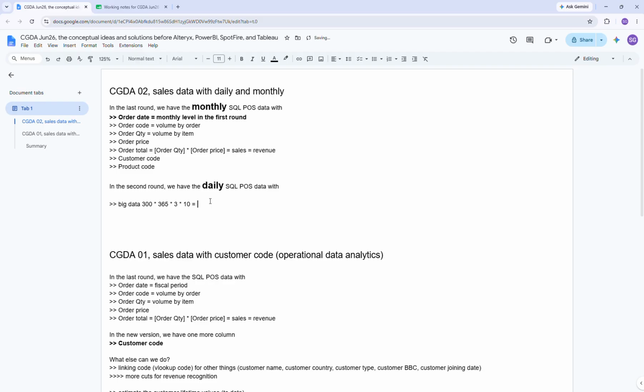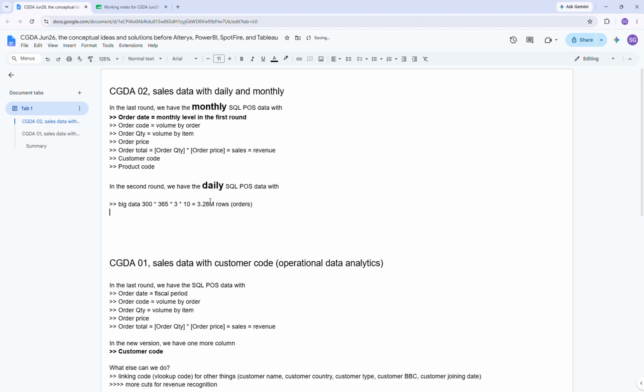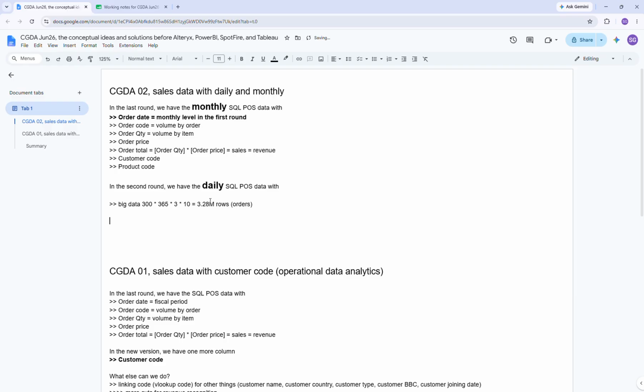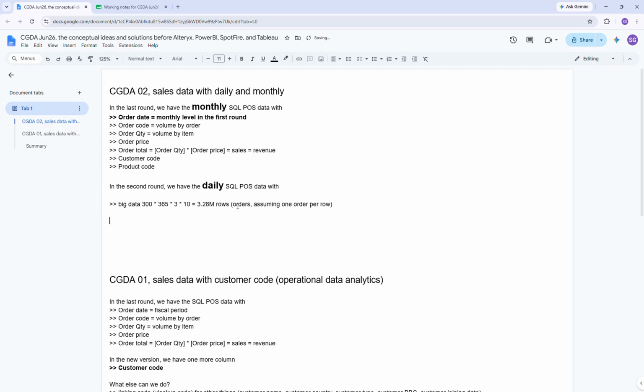But assuming that we have this one only, we have 3.28 million rows. So we assume that each order is one row, but it will get bigger when you have a lot of data.